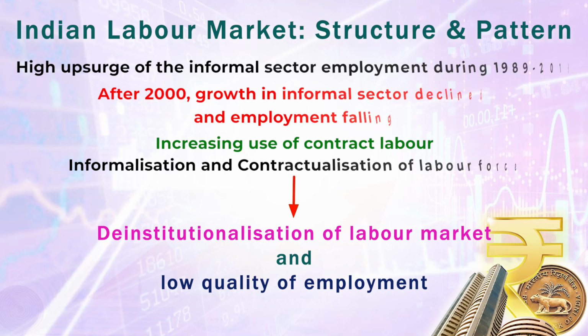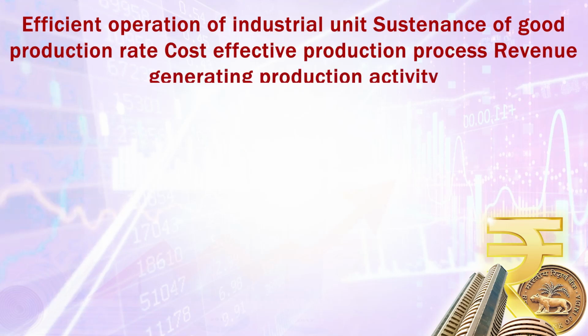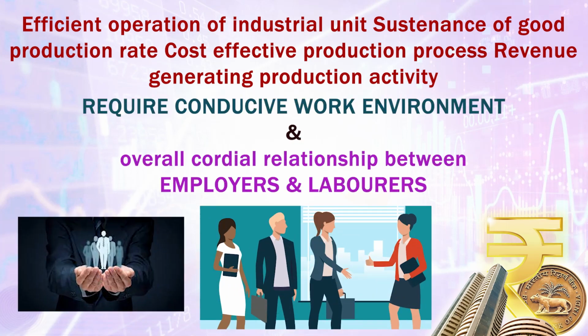Now, for any country like India, if we consider the efficient operation of industrial units, the generation of revenue, the generation of profit, and a cost effective production process, then we have to consider a cordial and strong bonding between the employers and the workers. And that is the case which we will discuss here, because violation of this relationship actually violates the tranquility and peace of the industrial sector, which generates industrial disputes.